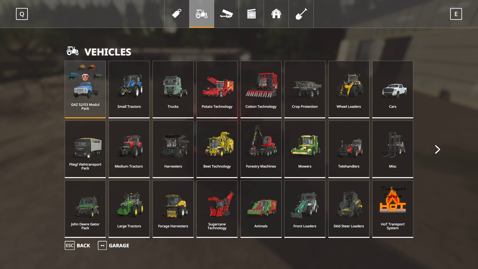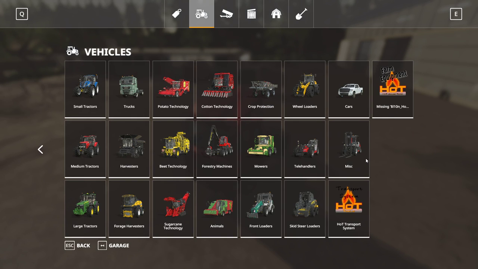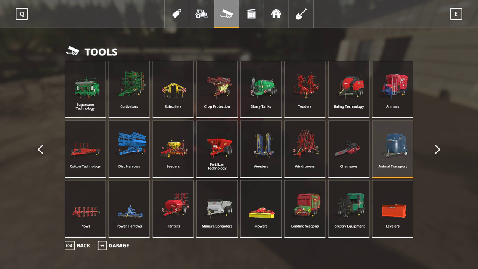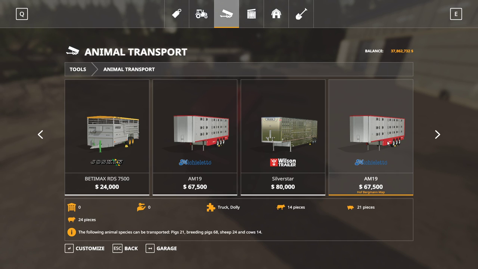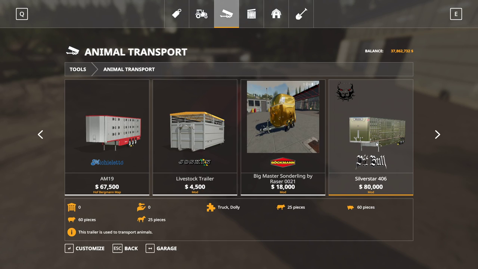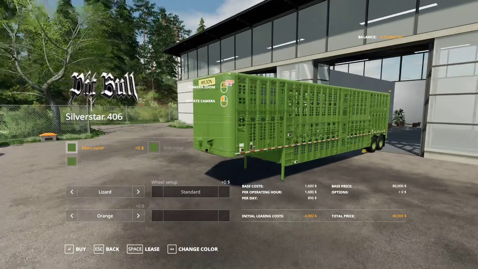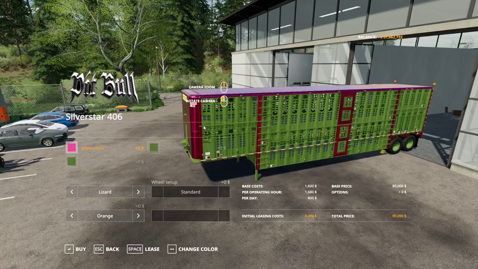It will be vehicle transport. Not here, but here. Animal, yeah, I think. Yep. All right, so which one takes goats as well? This one? I'm not sure. This one? Nope. Let's try this one. What a crappy color. Let's go with even crappier.